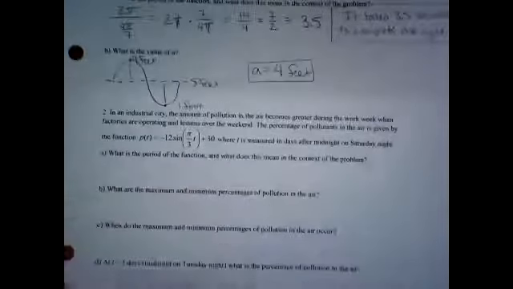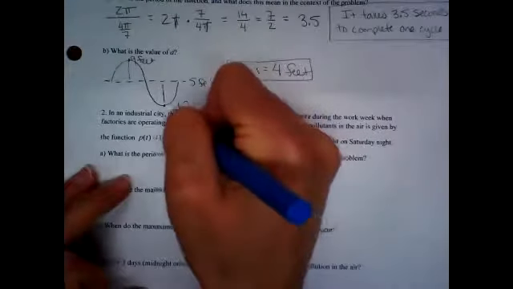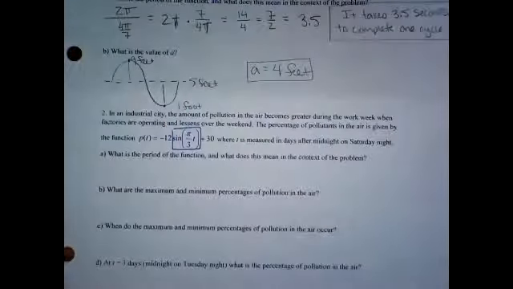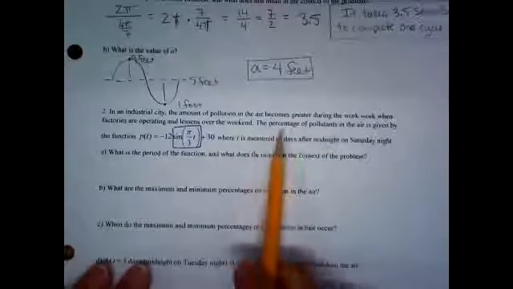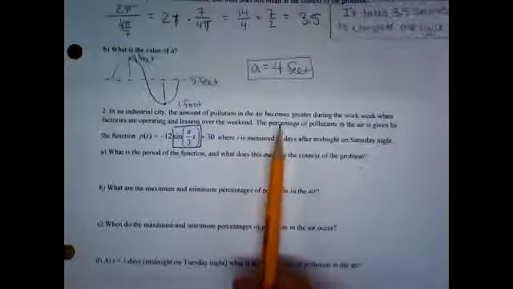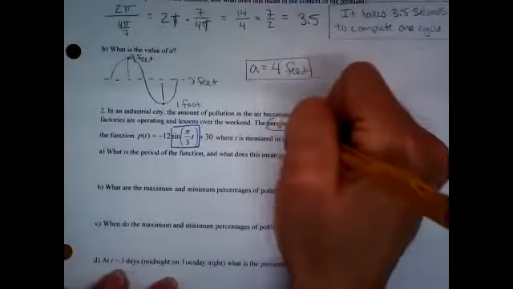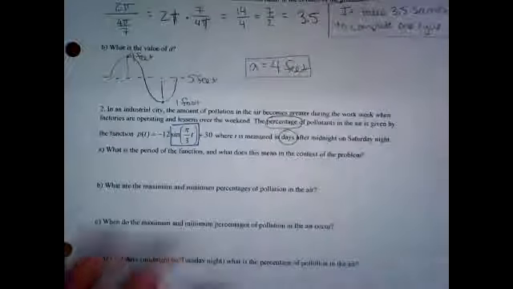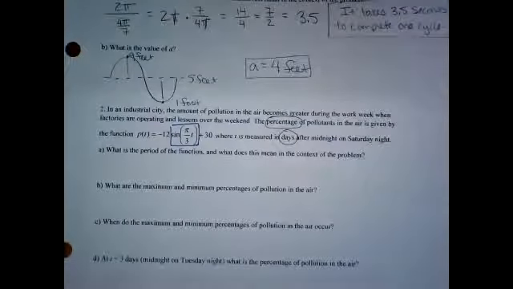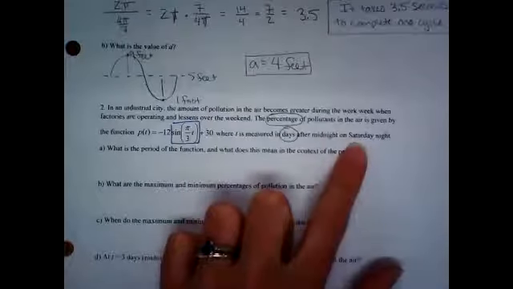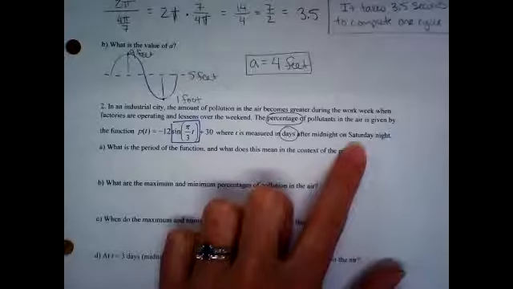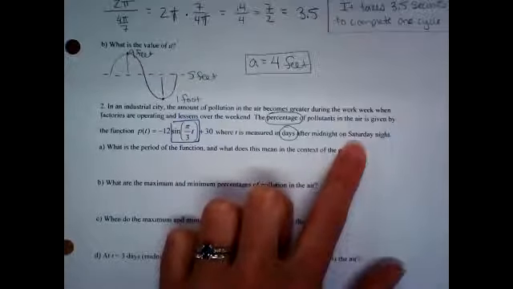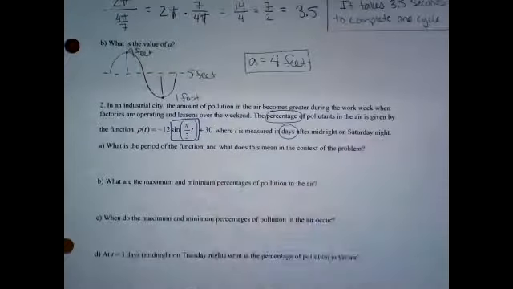If you want to block off the trig function part of it, you can. I just do this because I think that helps. This is giving us the percentage of pollutants. So our units are kind of like percent, the percentage in the air. And then time is measured in days. So just like I circle those things, just be aware of what your units are. And our time is starting at midnight on Saturday night, so when Saturday turns into Sunday. Is that making sense? Midnight Saturday, and then it becomes Sunday after that, okay?